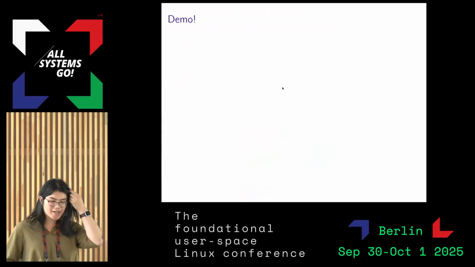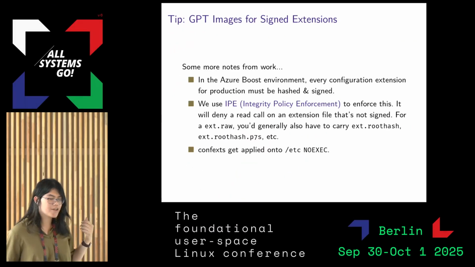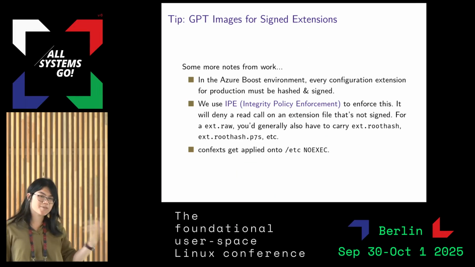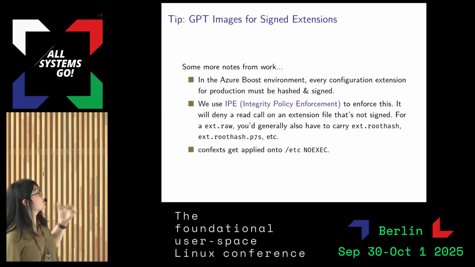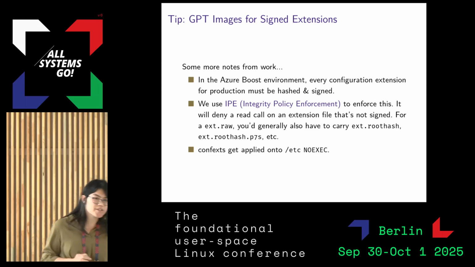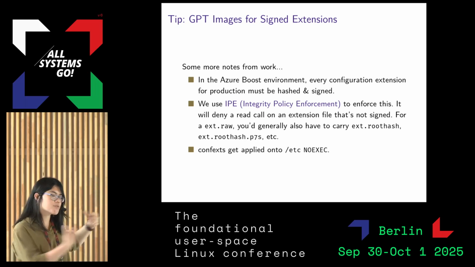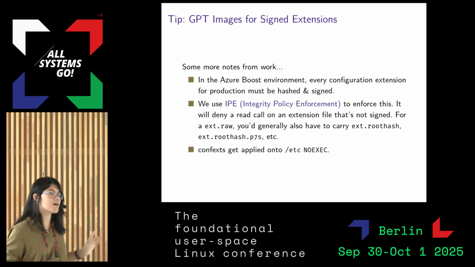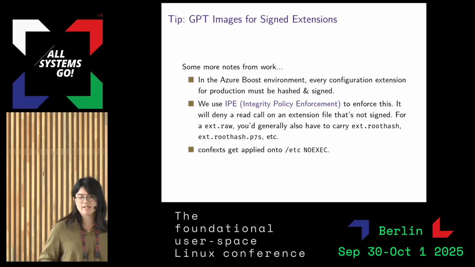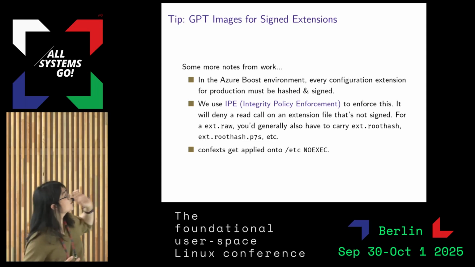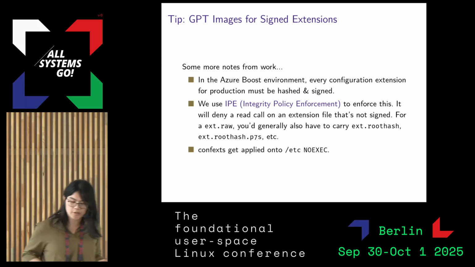And just going back to the presentation, just before we wrap up, I just wanted to talk a little bit about some extra tips and tricks from using confext at work. So at Microsoft, everything is already an extension image. Each functionality used on the Azure host to run the VMs basically gets run on our Linux system as an individual portable service. So all of the images are hashed and signed. We use something called IPE in the kernel to enforce this.